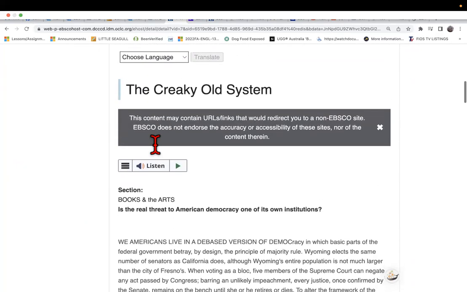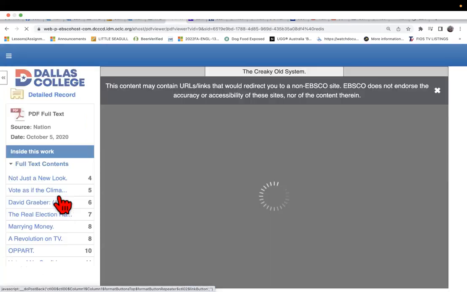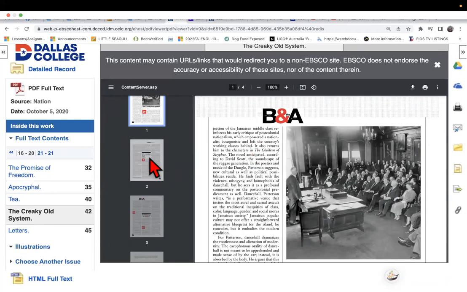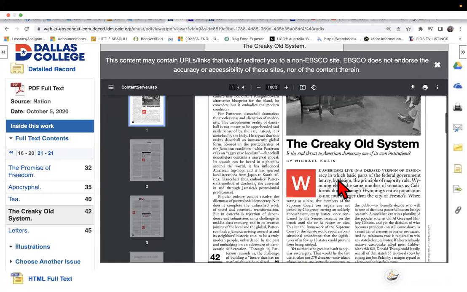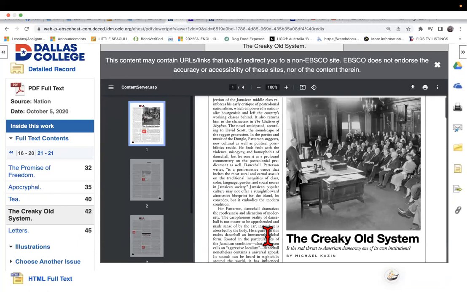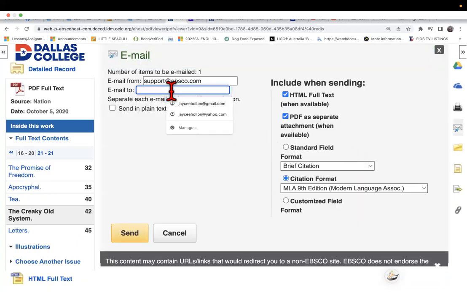Okay. Let's go to the PDF. I mean, you can read the blurb on it, but I'm pretty sure I'm going to use this. Also, be careful. This doesn't start the upper left-hand corner. It starts down here and then it goes down and goes down and goes down. Okay. Let's say I read this one, love it, email it to myself, and send.